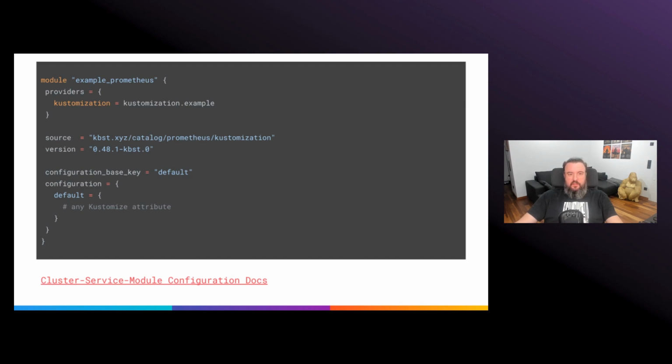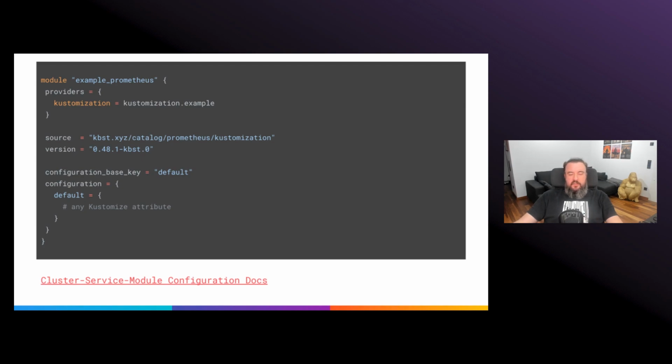So you would create an aliased customization provider that you, in Kubestack's case, can configure from a kubeconfig output that comes out of the cluster module. And then you set a source, which the modules are available from a registry, and a version. The version schema here is that the first part reflects the upstream version of the package. So in this case, it would install Prometheus operator 0.48.1. And then there's the packaging prefix -kubestack.0 in case an upstream version has to be repackaged for whatever reason.